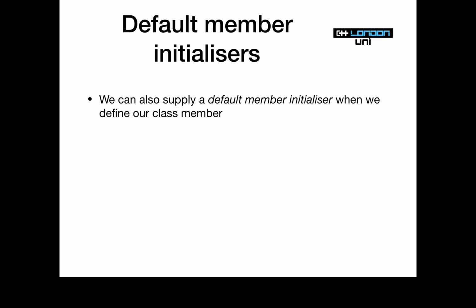So here, I've got my struct point, which is an aggregate again. But I've given X a default initializer of 42 and Y a default initializer of 99. So this bit here is called a default member initializer. So this is the member, and this is the default value if we don't override it in a constructor initializer list. So if I now give this point a constructor, let's actually just give it 1.